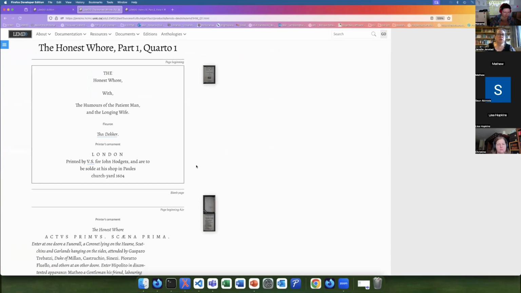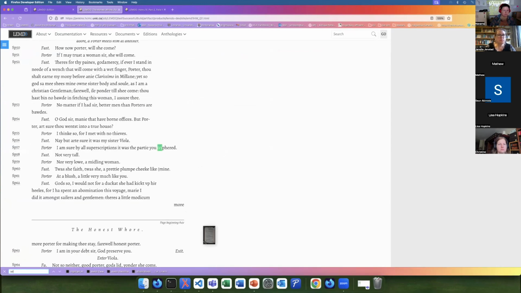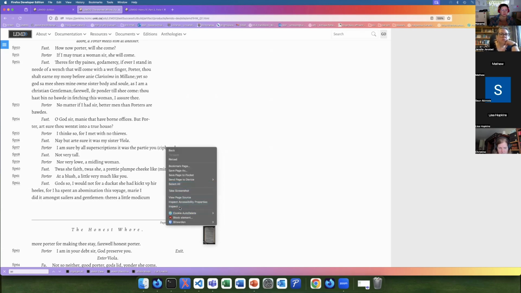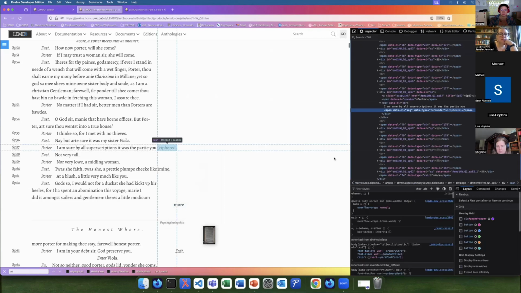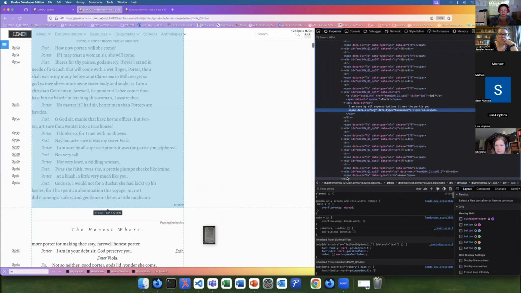So let's look for that. Here's the word. I haven't added the style yet, but we can actually do that here and then add it to our TEI. So I'm going to go here, right click on the word, and go to inspect. I get my pop-up here.